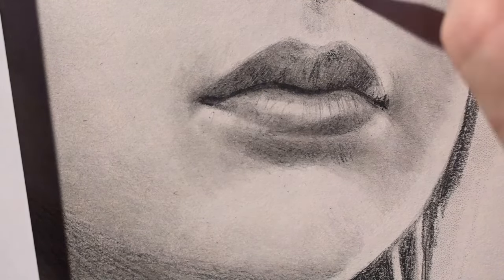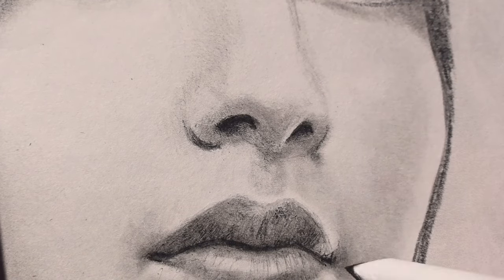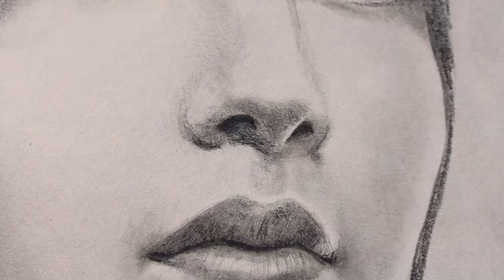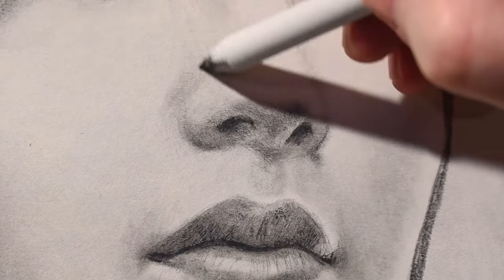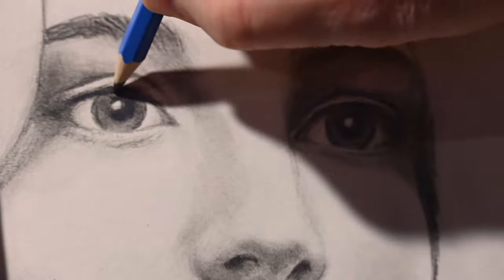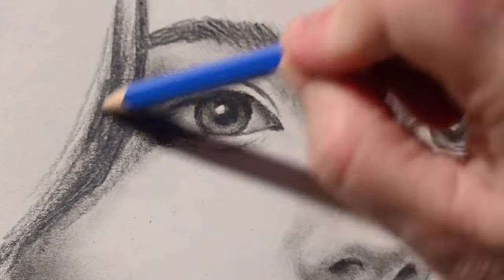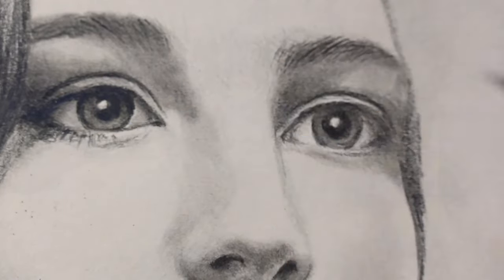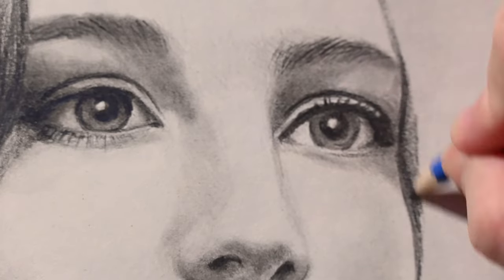This one is really me trying to figure out how to do things so I could apply them later. The smudge stick I'm using there — my first time trying to use one, so I had no idea what I was doing. I just kind of winged it. Trying to use erasers a little more, add highlights differently. Back in the day I was pretty decent at pencil drawing, but all my years of Photoshop have given me a leg up, and watching a lot of videos has definitely taught me a lot.